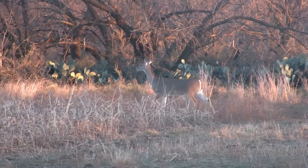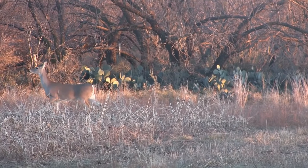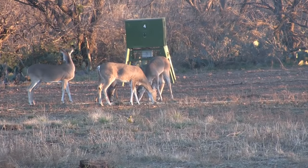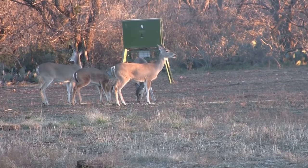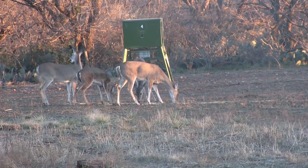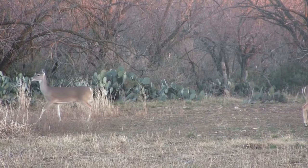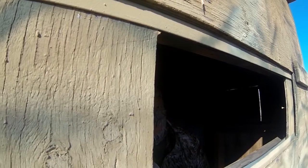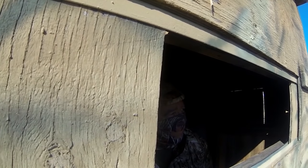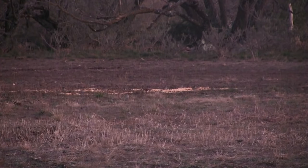It wasn't long before I saw a doe cutting through the tree line, but she didn't stop. However, it wasn't long before a group of does moved in. But it was early and I decided to wait, watching them leave one by one. It started getting darker and I watched the birds picking at the corn, wondering if I should have taken the shot when I had the chance earlier.